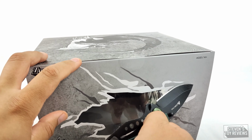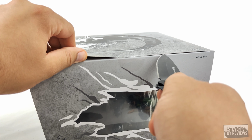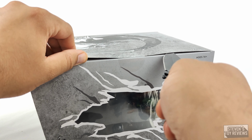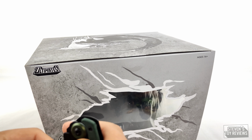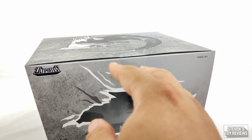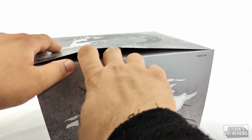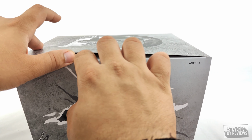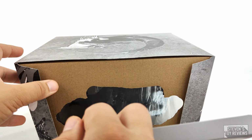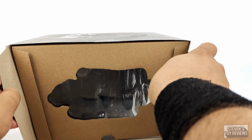Which is funny because I just got done literally last night opening my 20th anniversary Monster Arts Rathalos. So again, this is on the aftermarket right now. If you are looking to get it, I've seen people look to sell this for about $200. The moral of the story is now it looks like Super 7 is treating their exclusives a bit more seriously. I guess now if you snooze, you lose.